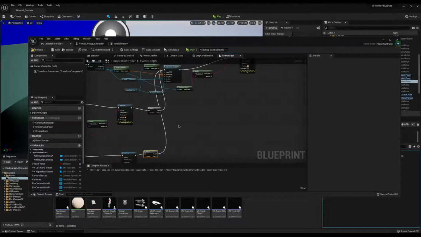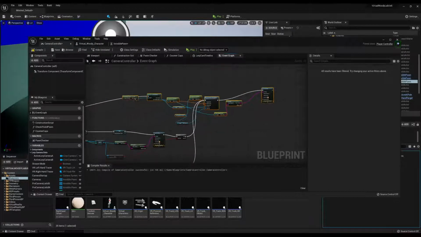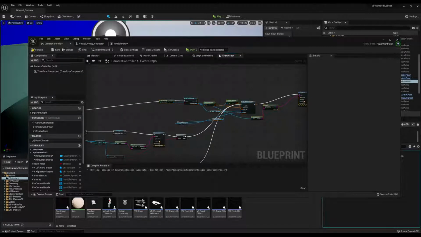True. Pass that one back on up. This is unsightly to me. It's better. Still horrible.